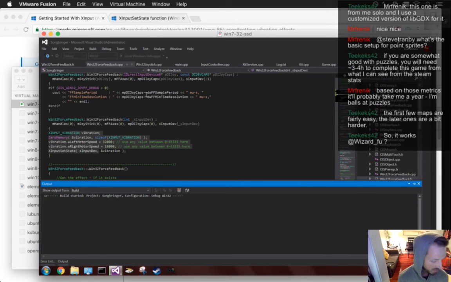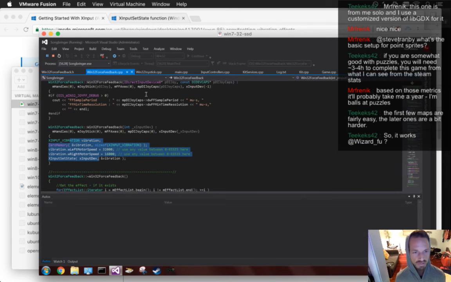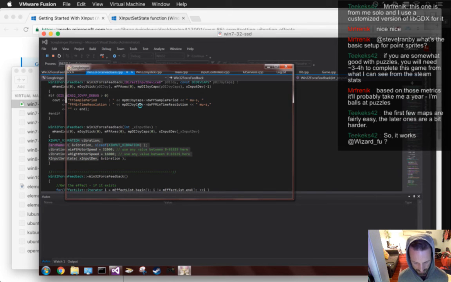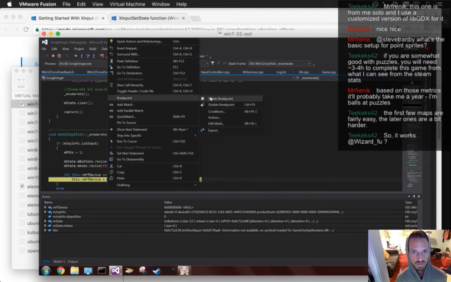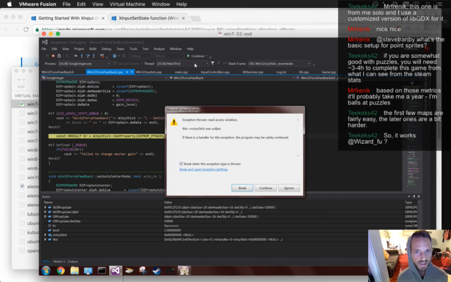Gotta get it to vibrate the controller. It might actually start vibrating the controller right away. I'm gonna put it in my hand so it doesn't scare me. Don't scare me, controller rumble. Oh, whoops. Get past this breakpoint. In fact, we can turn this breakpoint off now. Yeah! It's vibrating! Oh, nice! It's just going to vibrate forever. So I'm going to unplug it. Yes, this is so sweet! We got vibrating on Windows!